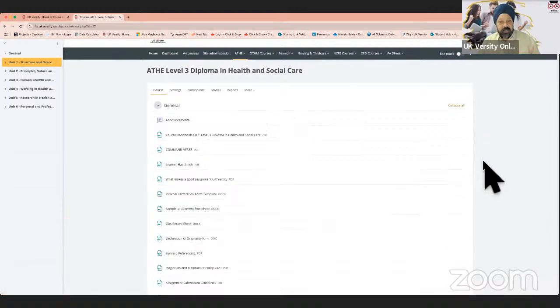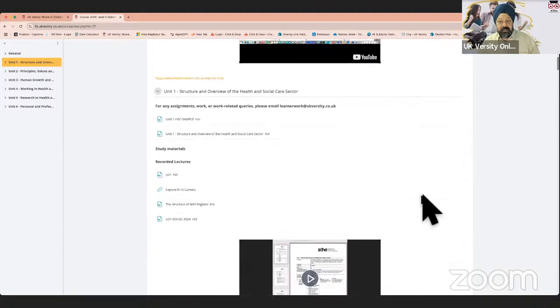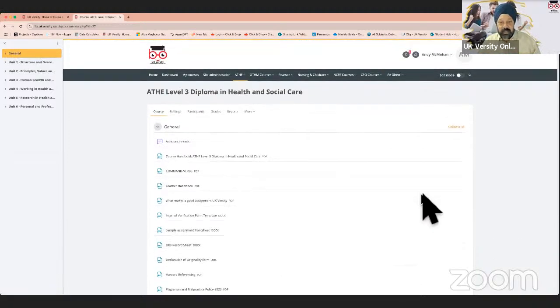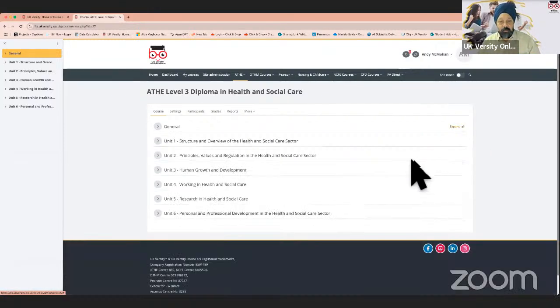Now, generally, depending on how you left it when you last logged in to the system, you'd probably see all the sections expanded. So the first thing that I do is to remove the clutter. All I do is click on collapse all. So when it collapses all, it shows you the 6 units that you're going to study and the journal section, which is important for you to get familiar with before you actually start studying the course.